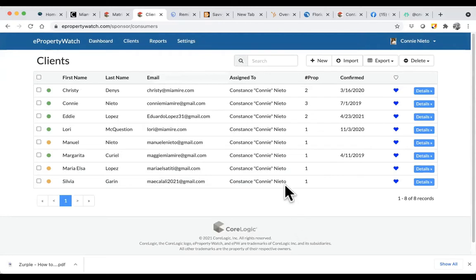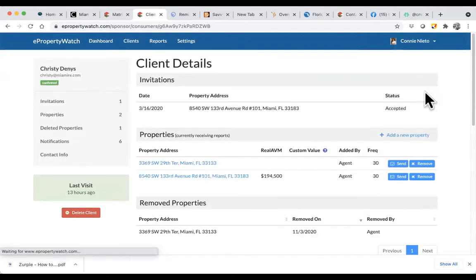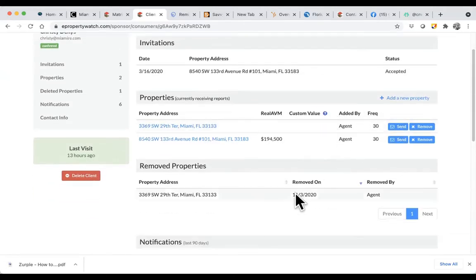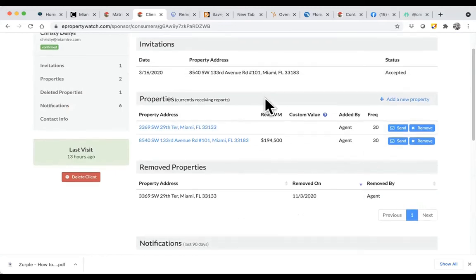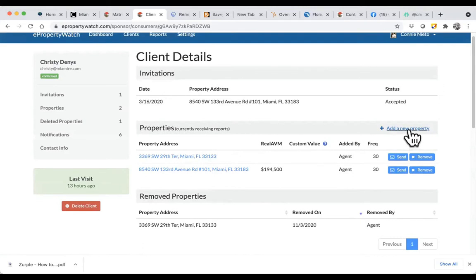Alrighty. So now I want details on my customer. What happens if my customer is an investor and has several properties? I send them information on their first property, but I want to add additional properties to their profile here. I can do so. I'm going to come and open up my customer here by clicking on details. Notice that I can see how many properties they have, what they've confirmed, and I click on details. I can see initially, right, items that have been added. I can see the addresses. I can come and add an additional property, but they first have to do what?